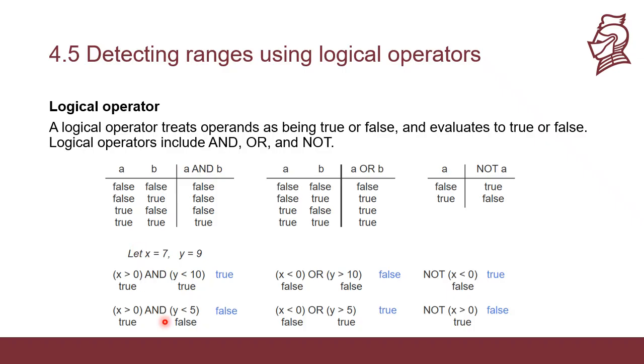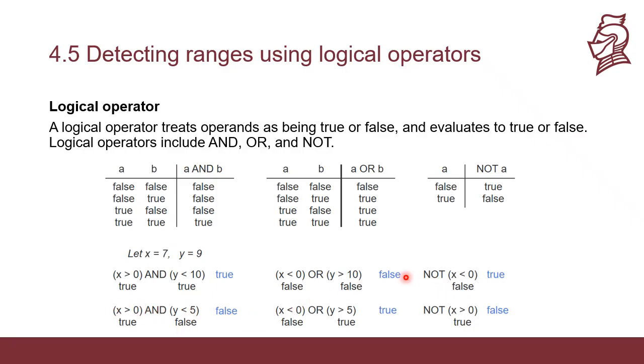So now let's look here at some actual expressions. Now we don't use the words and or or in Java. We have symbols for them. You know, we have operators, I should say, for them. But let's for now look at the words. So let's say x is 7 and y is 9, then x is greater than 0, that's true, and y is less than 10, that's true. So this whole statement, x greater than 0 and y less than 10, is true. This one is false. X is greater than 0, but y is not less than 5 because y is 9. So one of them is false, so it's false.